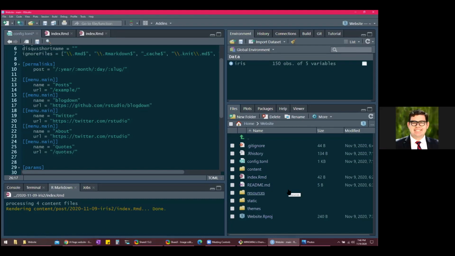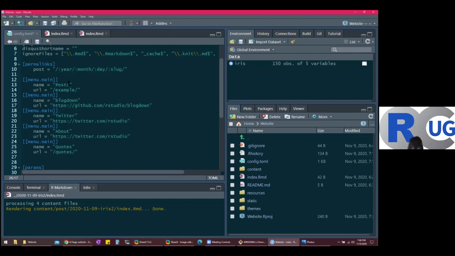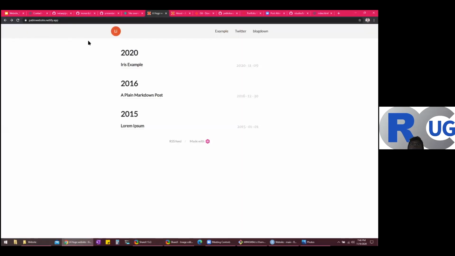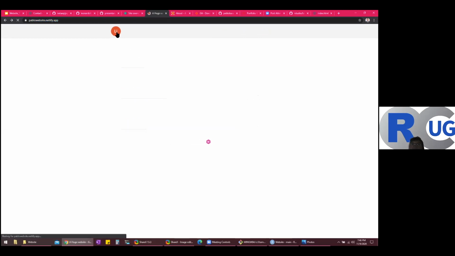So for this one, we have name posts and the URL is /example. Where does that lead to? What folder is that pulling from? Yeah, let me see. Oh, example.